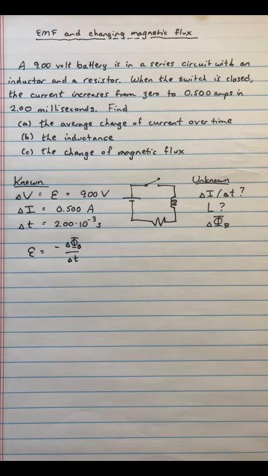Now, we're not going to end up using the negative sign in this particular set of calculations. The negative sign's purpose is to talk about what we sometimes call a back EMF. We're not worried about that particular issue here. It's not going to be relevant for what we're talking about in this particular problem. So if I'm ignoring the negative sign, it's because it's not going to affect the calculations we're doing.